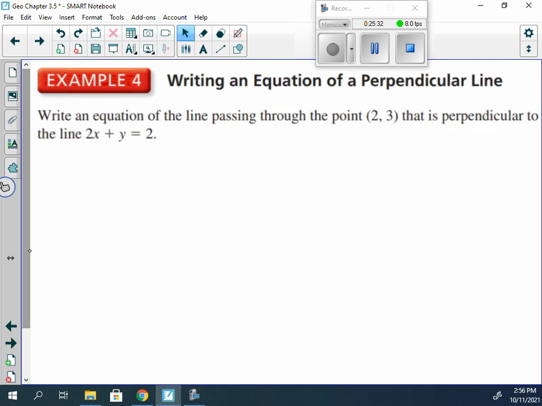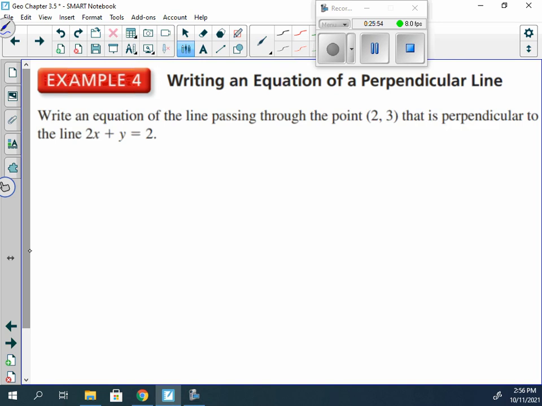We're going to go on and look at perpendicular. So the one at the top, we're going to move on and look at perpendicular. Because the overall process for perpendicular is not changing too much. It's just that the slopes are not going to be the same. They are the opposite reciprocal. We've got to change it and flip.